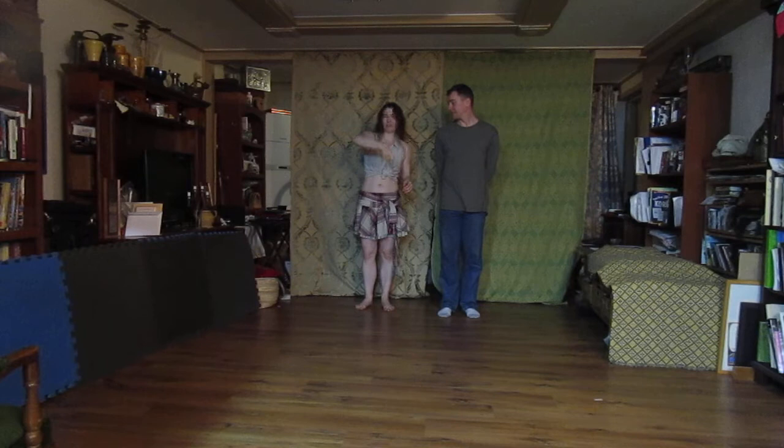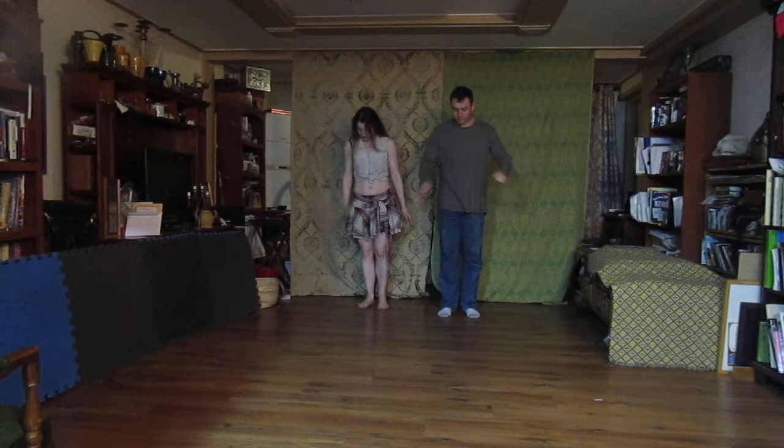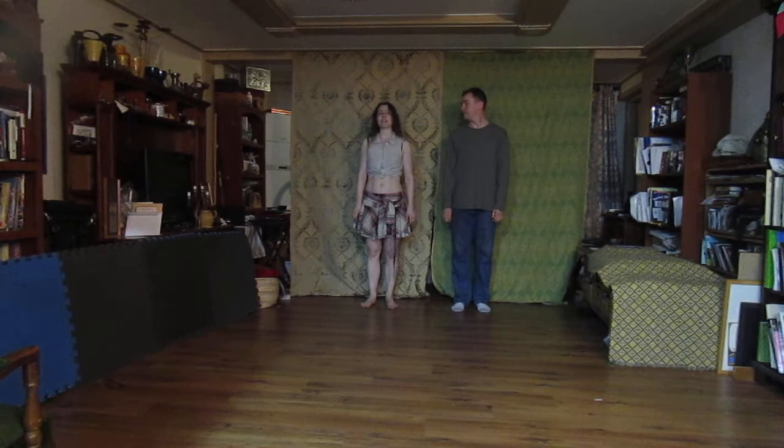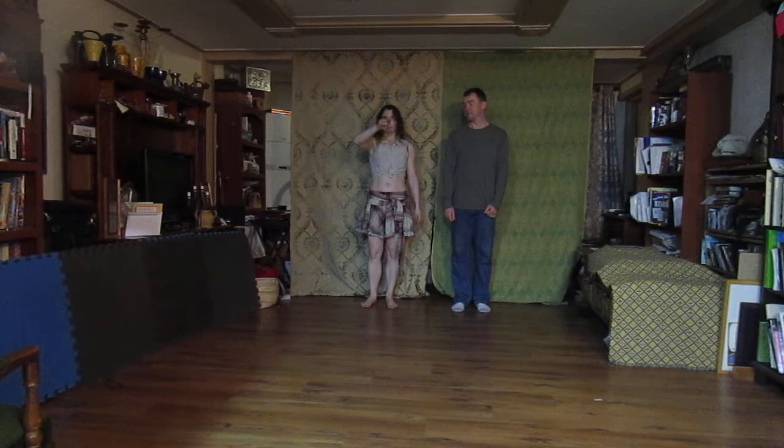So let's go ahead and try that. Weight's on our right foot to start, left foot is free. And step, step, step, hop, step, step, step, hop. And it ends up being more of an elongated figure eight, I think, because you end up going sort of like this. Okay, so let's try that again.